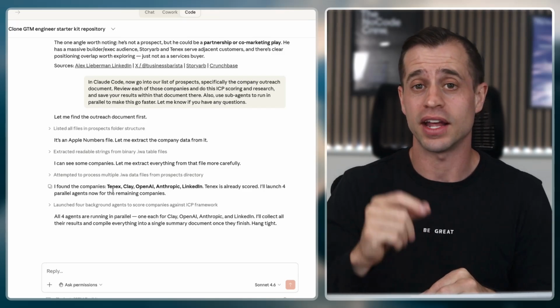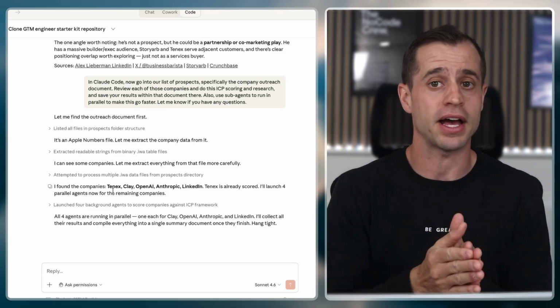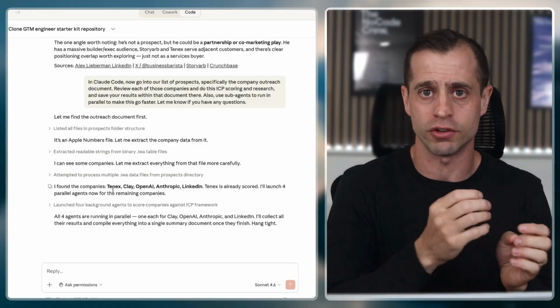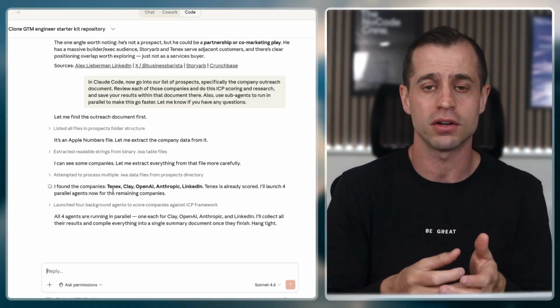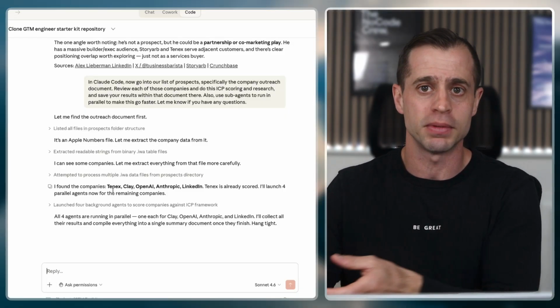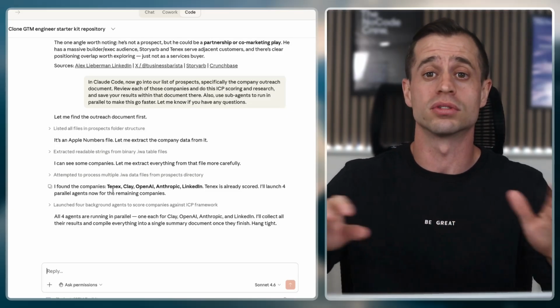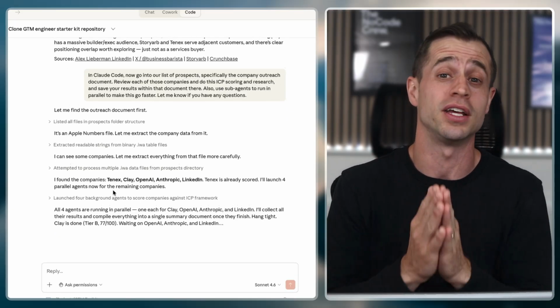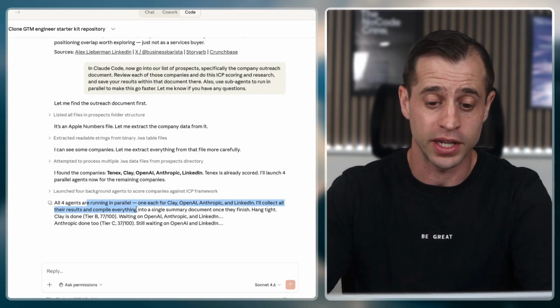I will say that at any time, if you wanted to take the enrichment to the next step, you can simply add Apollo or any of your other enrichment tools to these skills or within this repo here to add even more enrichment as we're doing this scoring. Right now, this is native without those APIs or those additional costs to keep things really lean and performant for you all. All right, so all of these are now running in parallel.